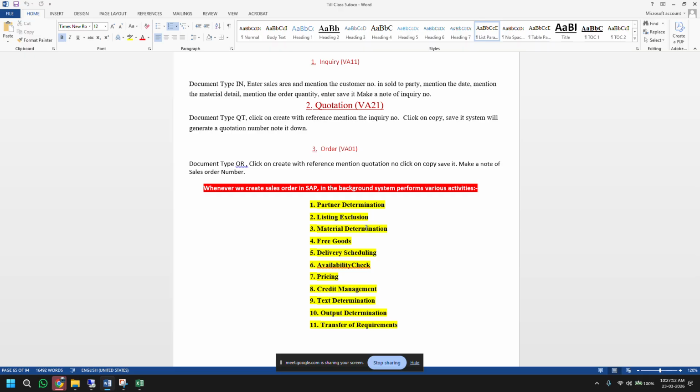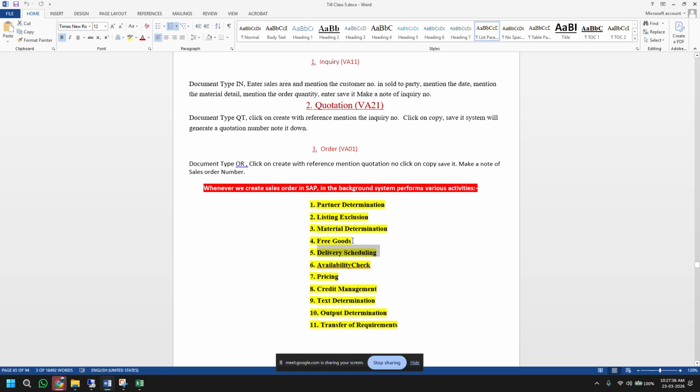In the general world also, right? If you go to a shop, the shopkeeper cannot tell you how much free goods he will give because the shopkeeper doesn't even know what you are going to purchase, correct? So first the material will be determined, either it will be determined or you put it manually, then only your free goods can be determined, how much free good is eligible or how much free good the company is offering.